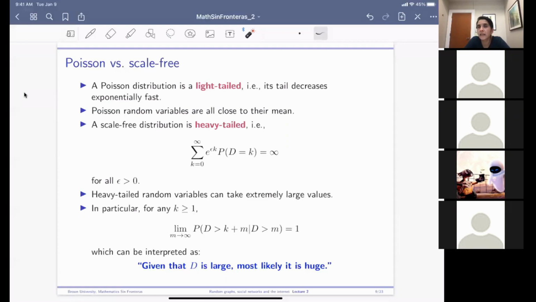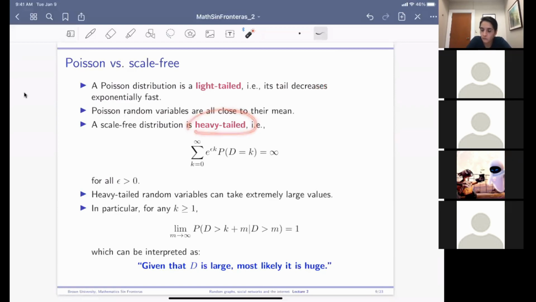And in general, I think about a normal distribution where I have something like this. Well, most of the observations are going to be contained in this piece over here, right? So the Poisson has that property. That means that we're not going to get degrees that are very inhomogeneous. They're going to be all sort of the same, with small fluctuations around whatever the average degree is.